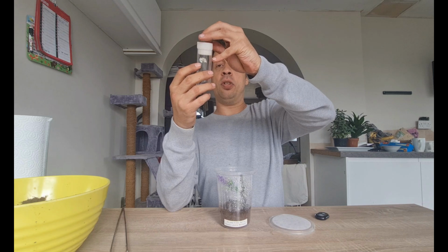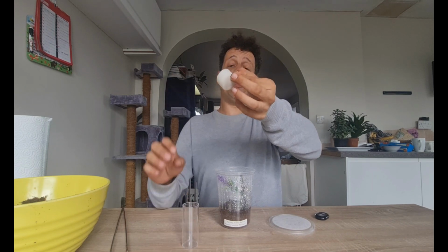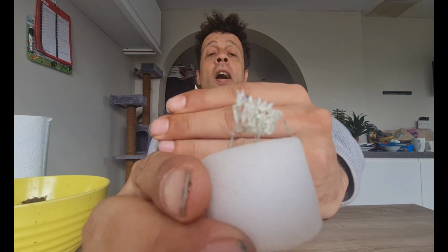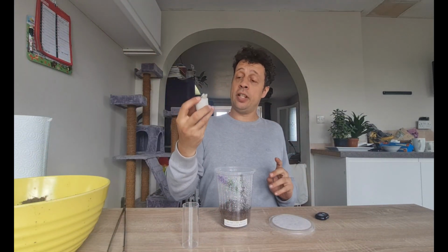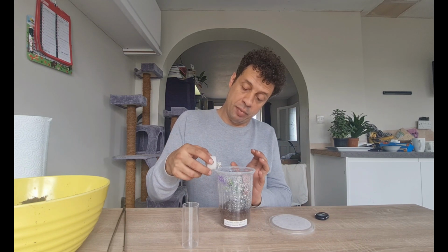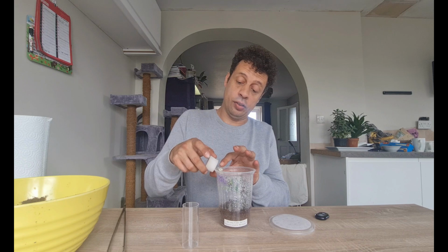So let's get this one back into its enclosure. See if I can get a bit more of a shot of him for you. I don't know if you can see him okay. These ones, the spiny flower mantis, he's not as jumpy as some of the others. Like I've found my orchid mantis is very skittish, so I wouldn't be like this with my orchid mantis, because it would end up on the floor. He does run.